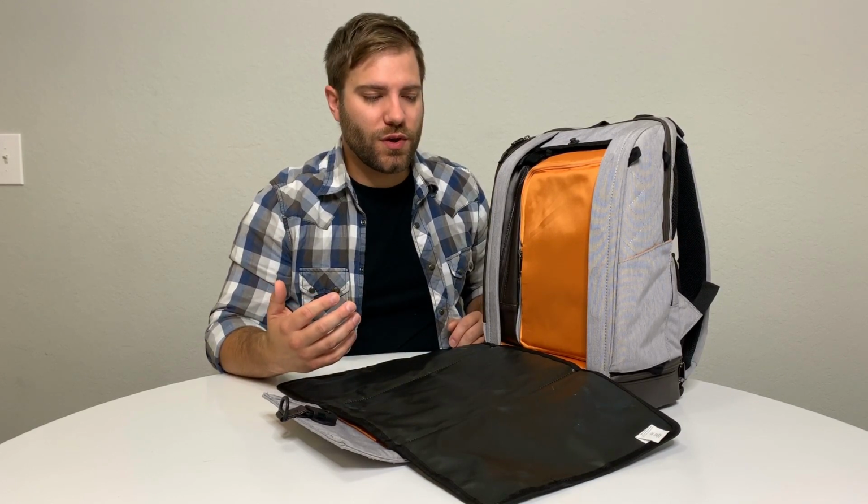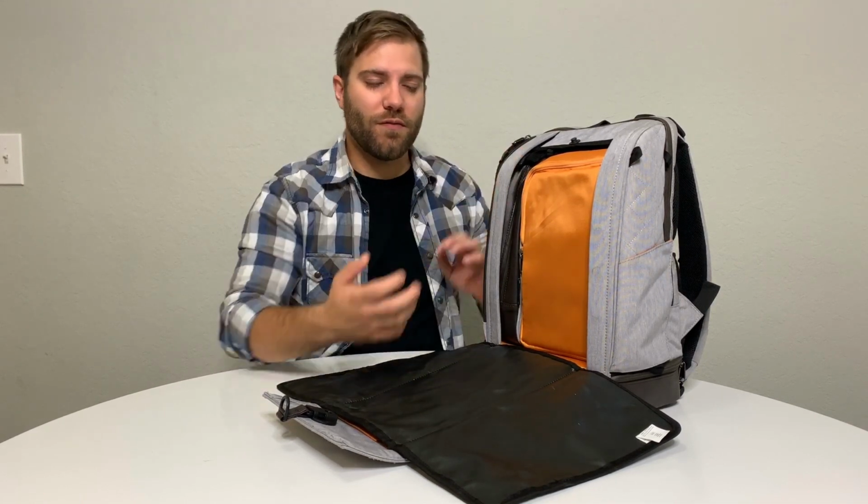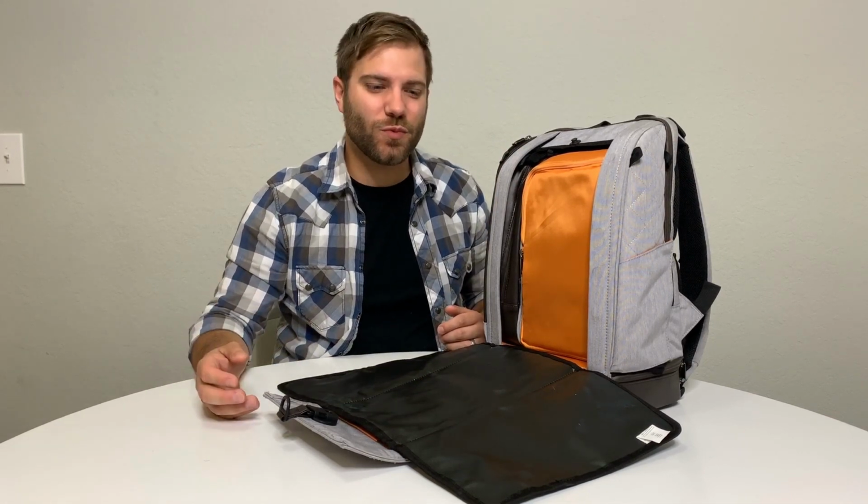This is a great helper bag if you have more than one child. It was so easy for us to just prop it up somewhere, whether on a bench or anywhere we could find a nice private spot to change Alana's diaper. Evelyn and Crosby just dive right in. They got so comfortable and used to this. They rip everything out. They help mommy and daddy out with getting a diaper, getting wipes, whatever we need, while Alana is nice and comfortable on here.